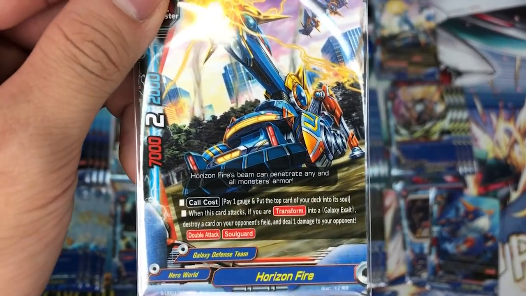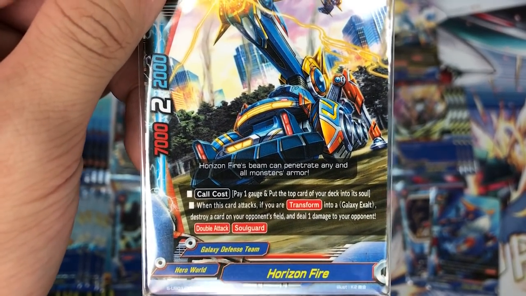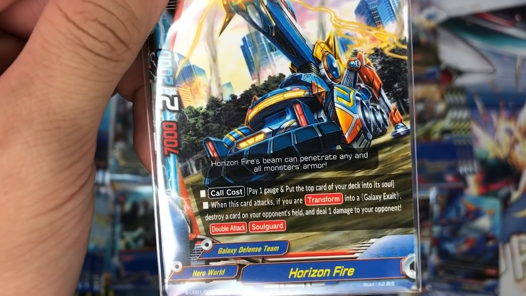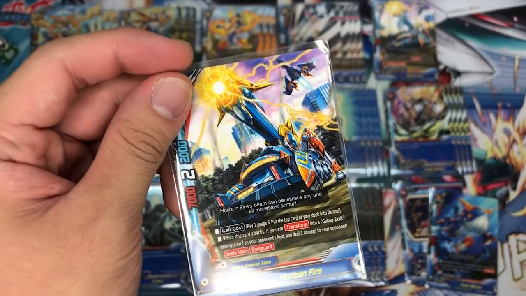Next up, we play Horizon Fire. Same thing, pay 1 gauge, you put the top card of deck into this soul. When this card attacks, if you're transformed into a Galaxy Assault, destroy a card on your opponent's field and deal 1 damage to your opponent. Now, in this meta, destroying cards is very important.